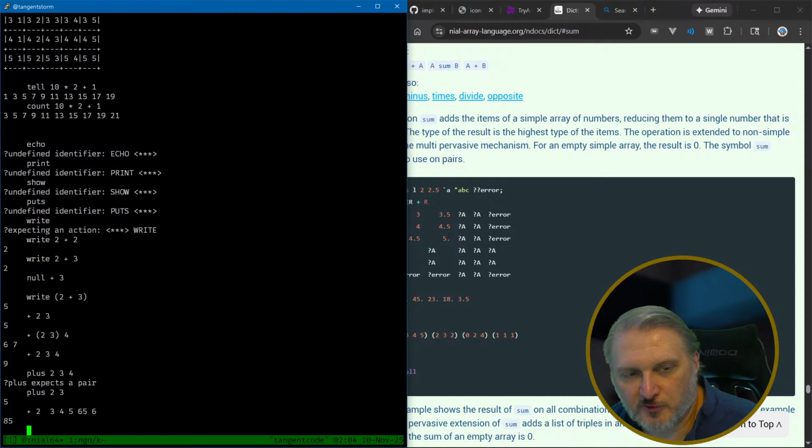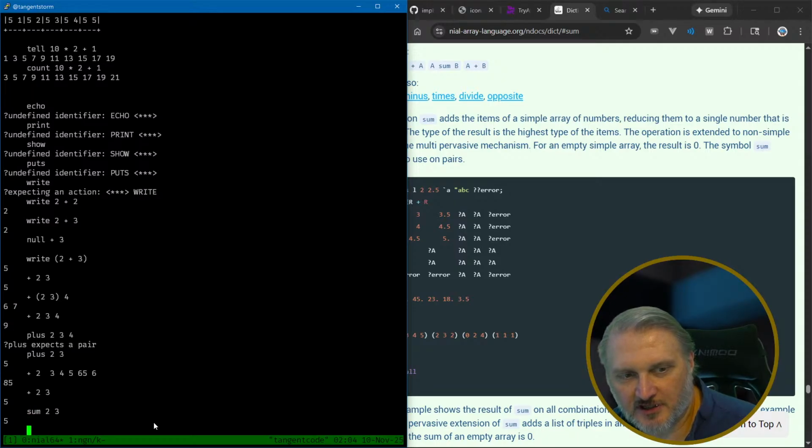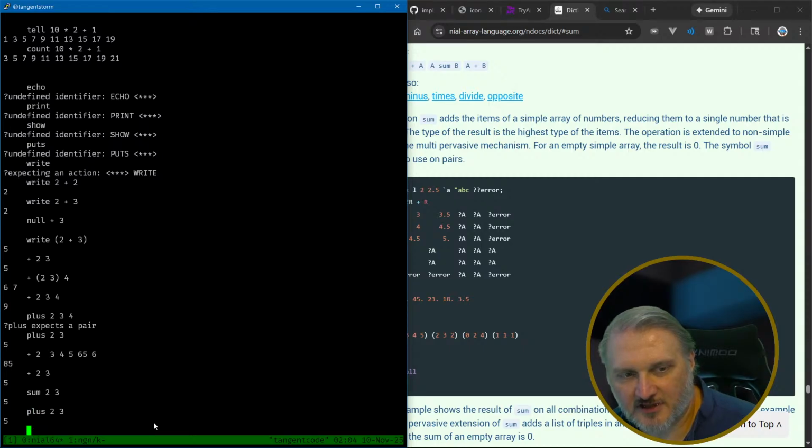And I guess also when you say plus 2, 3, you are giving it one argument. And so when you say sum 2, 3, you say plus, right? They all work. But that's one argument.